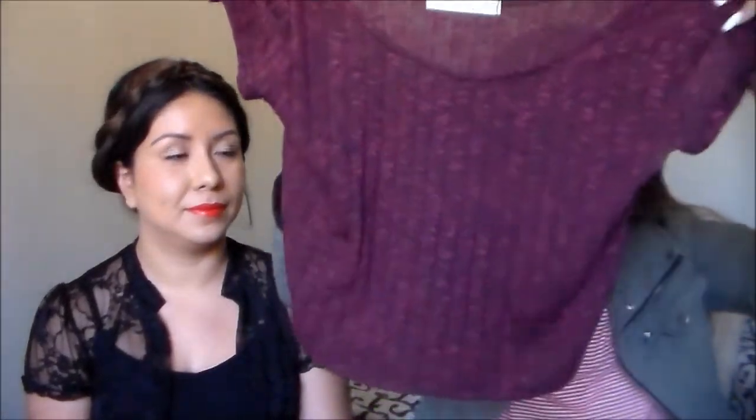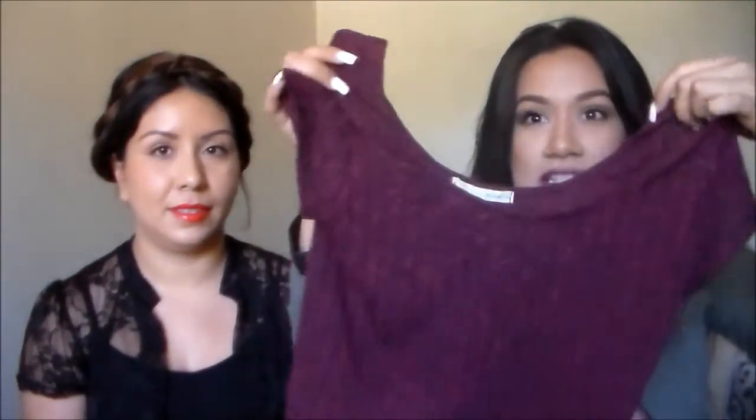Clothing-wise, I got this crop top for fall. It has a gray-black undertone mixed with burgundy — it's hard to tell on camera. It's a thin sweater material. The brand is Michelle. I didn't get it from a store; I got it from my local flea market and it was only five dollars. It's really pretty and I'm looking forward to wearing it this fall with a dark lip. It's a size large.